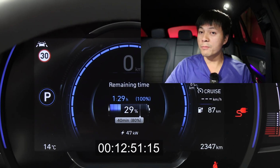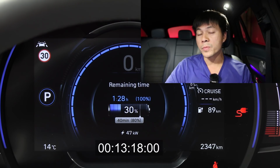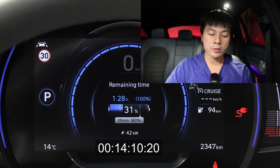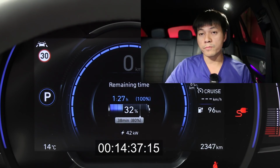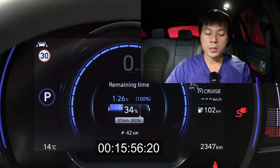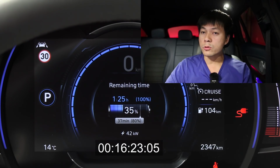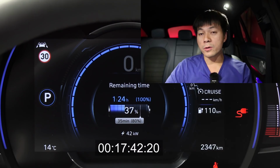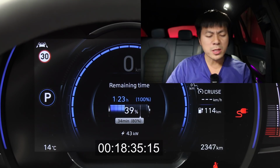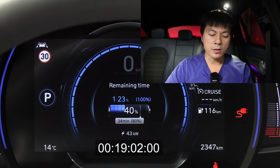So that's good, but don't expect 47 kilowatt on a 50 kilowatt fast charger, because I'm guessing that the number of amps here is probably 100, maybe 130, 140 amp or something, the current. So that means that on these other 50 kilowatt fast chargers, you can only get 125 amp, and then you have to expect lower speed. According to the spec sheet, the 100 kilowatt fast charger will only be slightly faster to 80%, about 3 minutes faster, if I remember correctly.